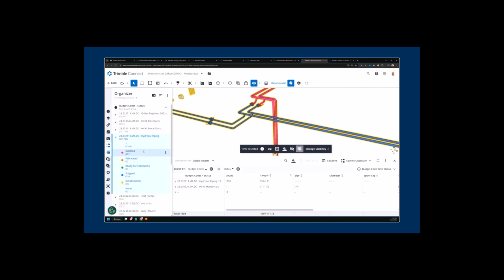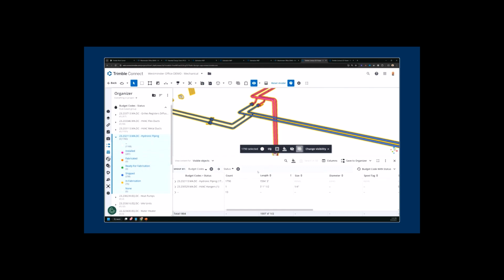And these statuses are some information that we can add inside the Connect environment. And that can be done through our Connect to Fab tool. And you can also add additional information that might be pertinent to what you do in your project management process. So whether it's a text input or some date fields, those are types of things that you can add into this model view to help you manage the project more efficiently.